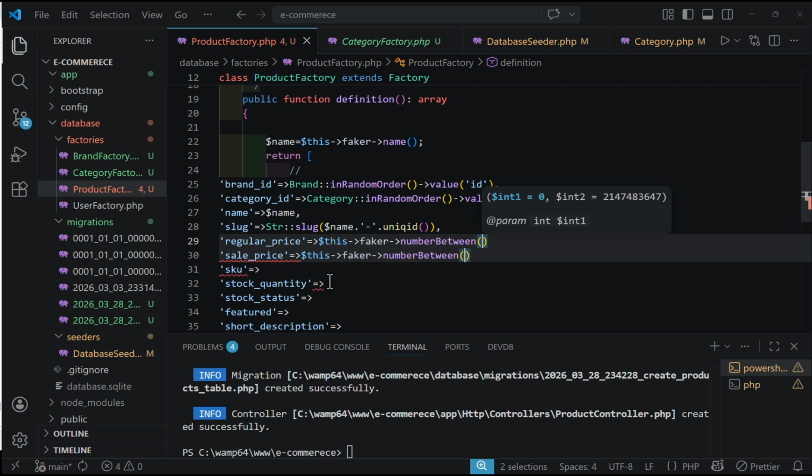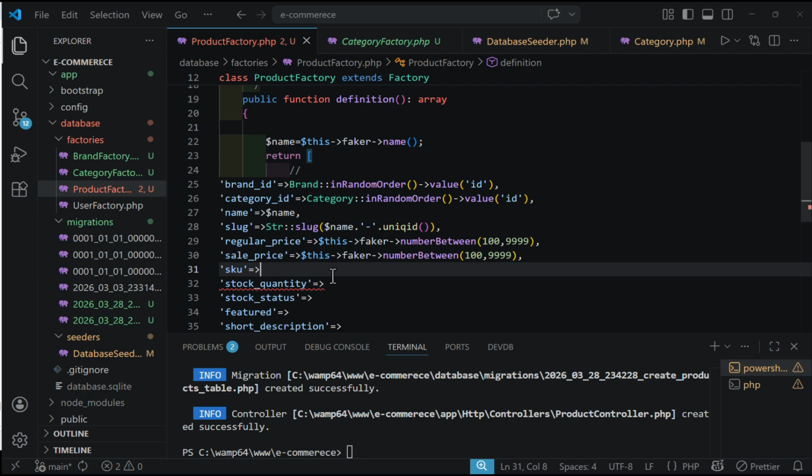Now here I will specify the range of numbers, from which number up to which number I want. So for example, the smallest number should be 100 and it should be up to 9999, something like this.